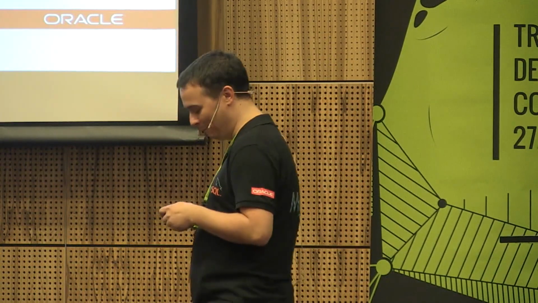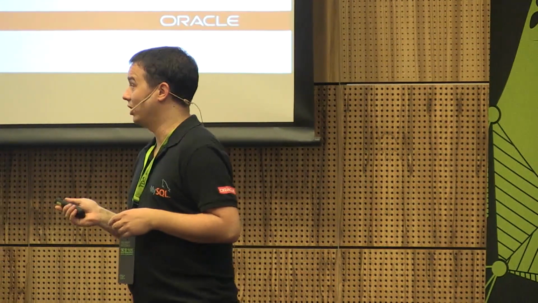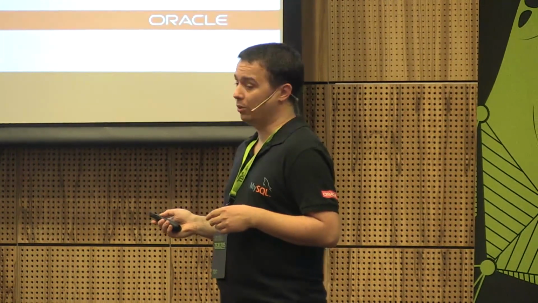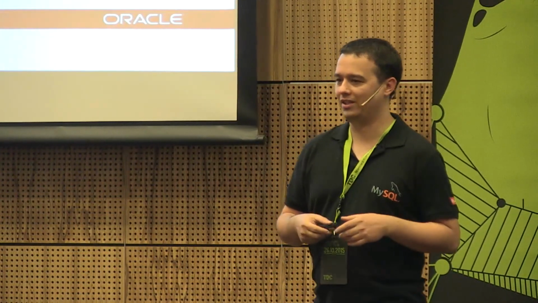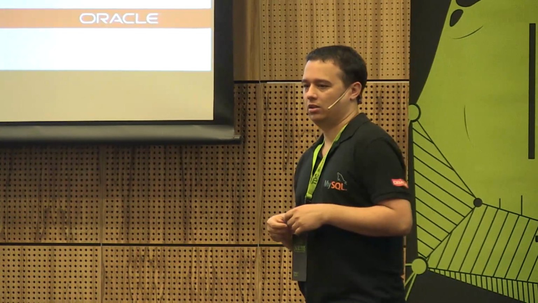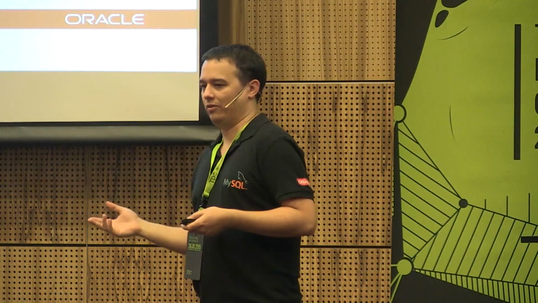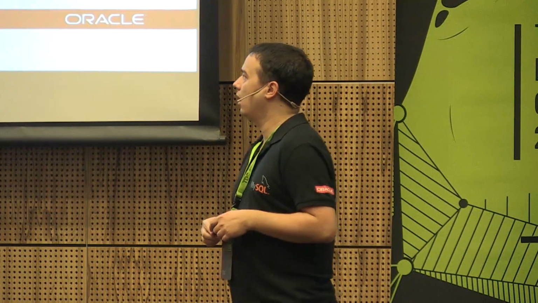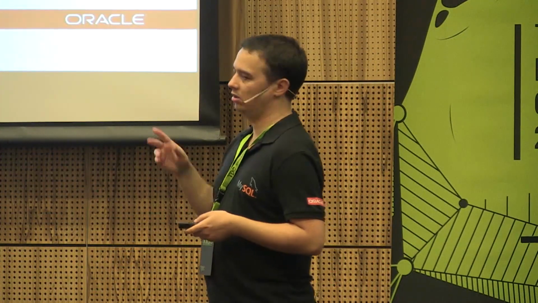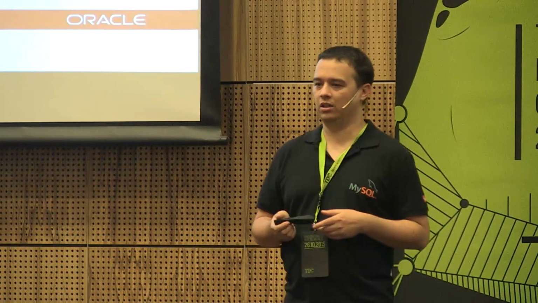Also, after you make some changes, you can synchronize the changes, and you will get the SQL that will be applied to the server, or it doesn't need to be a server. It can be a model. It can be even a SQL file. So Workbench can load a SQL file, and you can make changes according to the SQL file. And there's also forward engineering that allows you to just export the current model into a SQL file or the server directly if you are connected to the server.